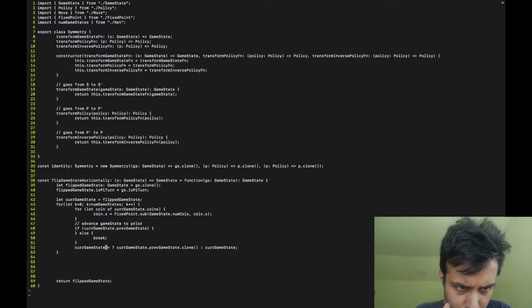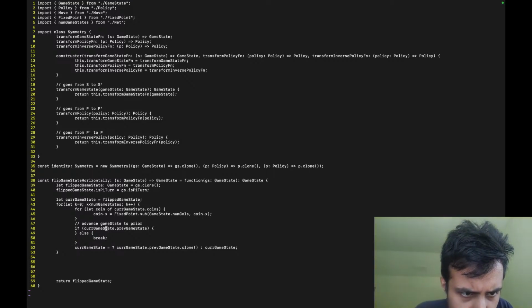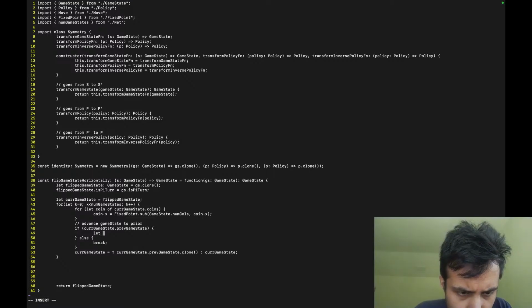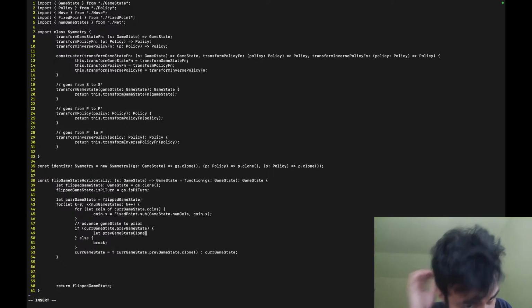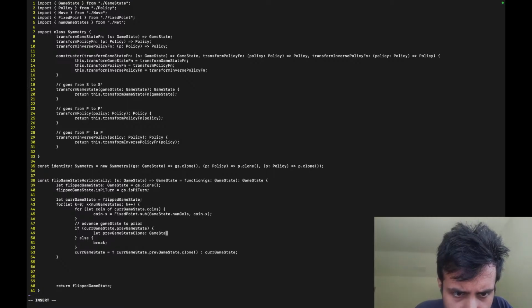Okay, so let prev GameState clone, or actually GameState of type GameState equals this, right?